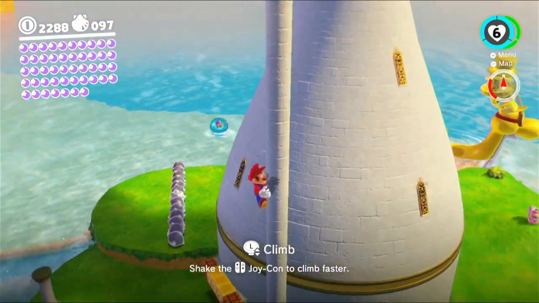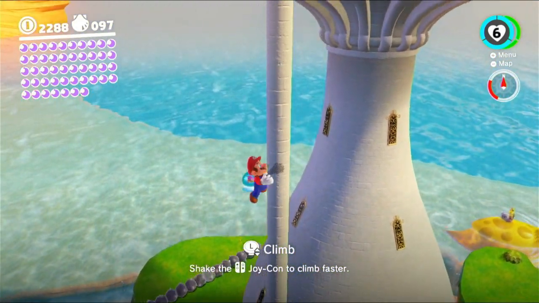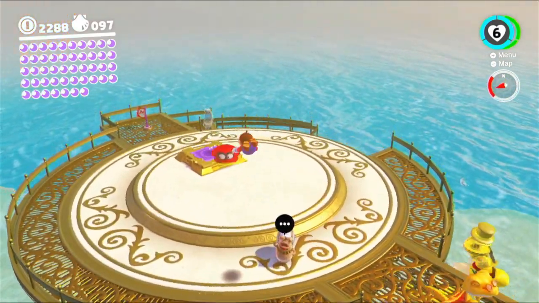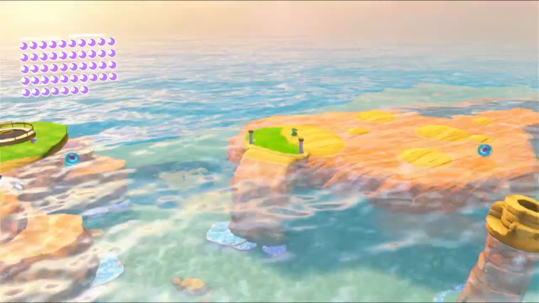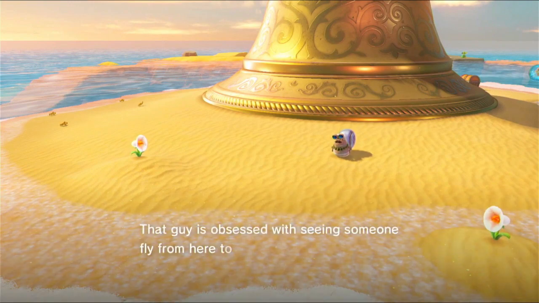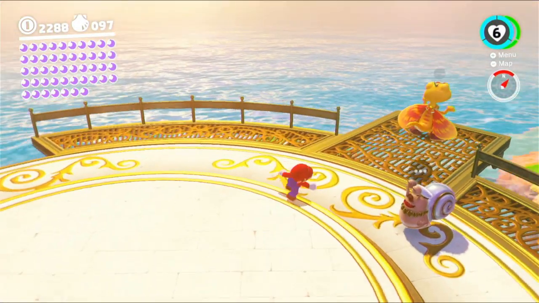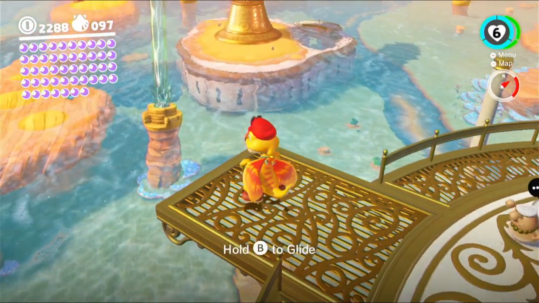But anyway, let's go up this way. Because up here... There's a few things, I believe. Like this lizard glider thing. That guy is obsessed with seeing someone fly from here to the glass palace. Everybody likes different stuff, I guess. Well, I can make his dreams a reality, so let's just do that.